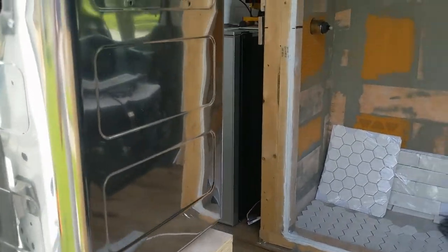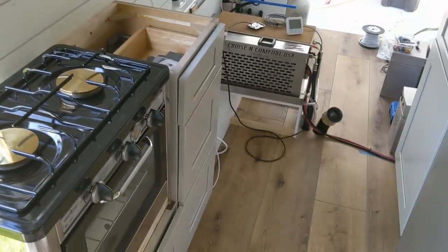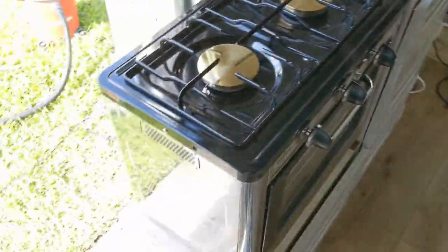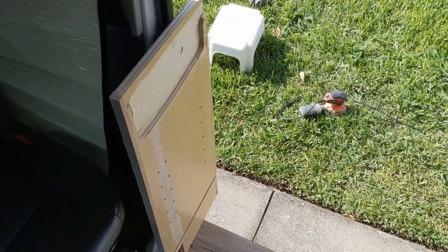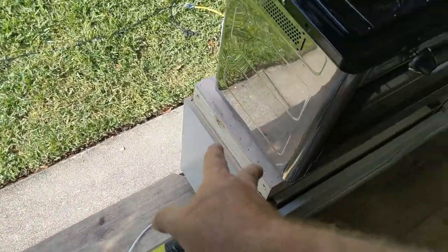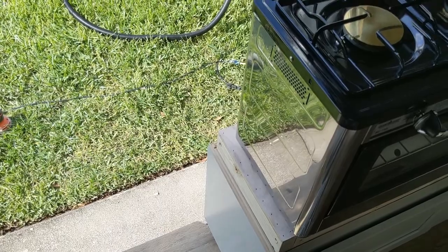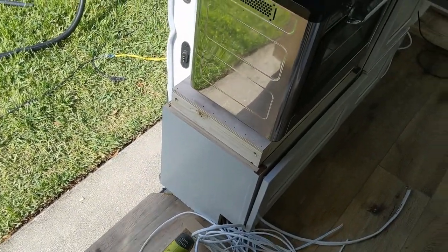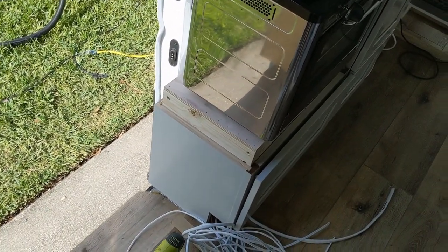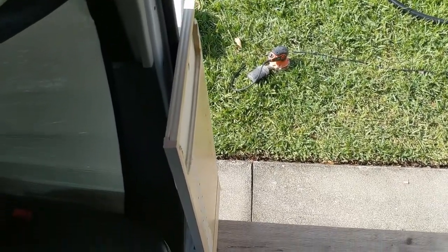We actually got a couple damaged cabinets from Home Depot. One in particular, this 3-drawer cabinet, came damaged, so they replaced it for free. So I had a good idea to disassemble the cabinet and use the side of that for here. I did buy panels so I could do that, but they're actually particle board, and I don't like that, especially next to the door. And being in a van or a bus, it's a very moist kind of environment. I don't like particle board at all. So I disassembled the side there.